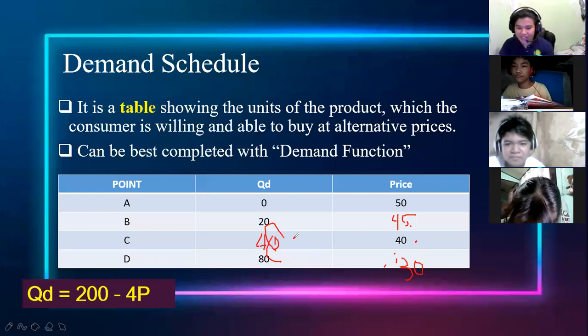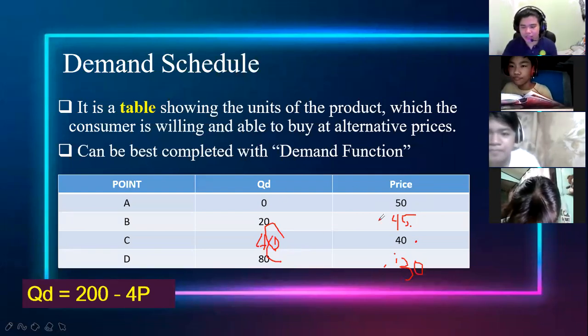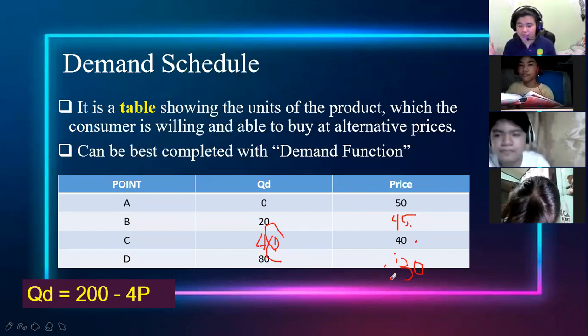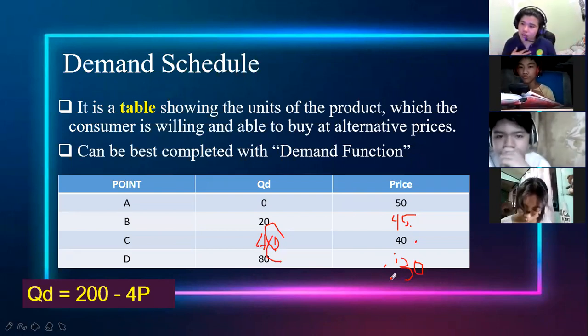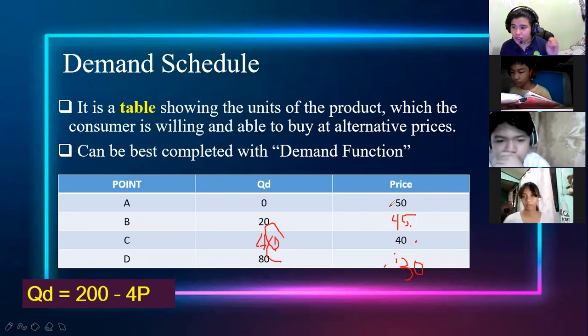So anyway, 30 is the price. Take a look at this image right here. The very idea of demand, take it also into your experience. When a certain product is pricey, expensive, you tend to be turned off by that and you don't really purchase it. Take a look at this point A. When the price of guyabano is 50 pesos, no demand. No one will buy that. So, zero demand.